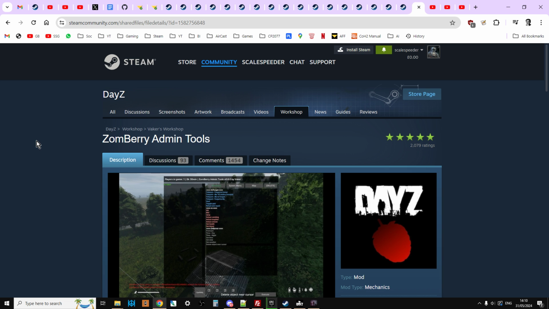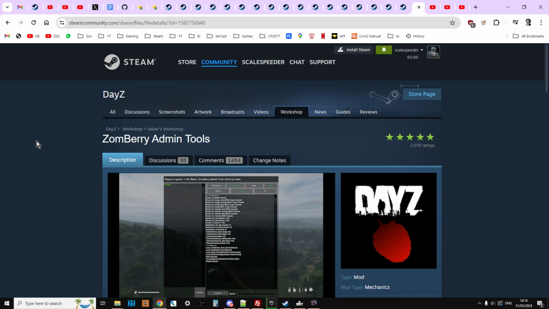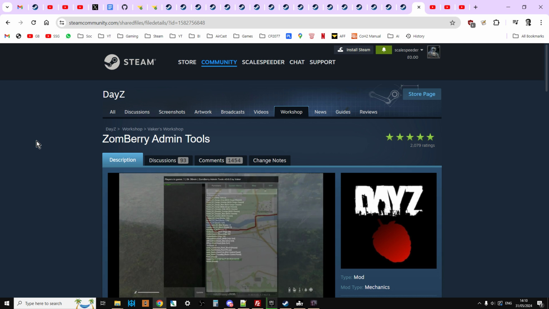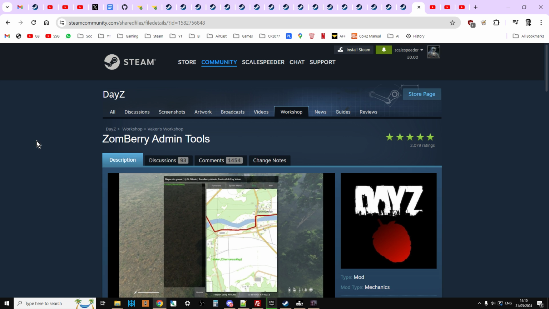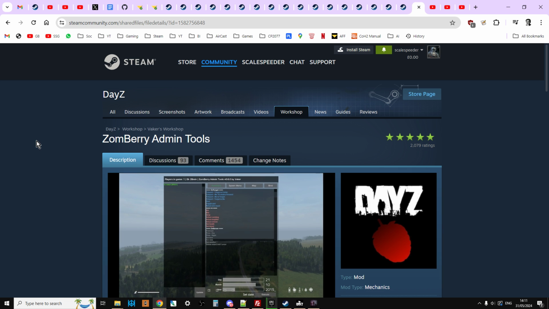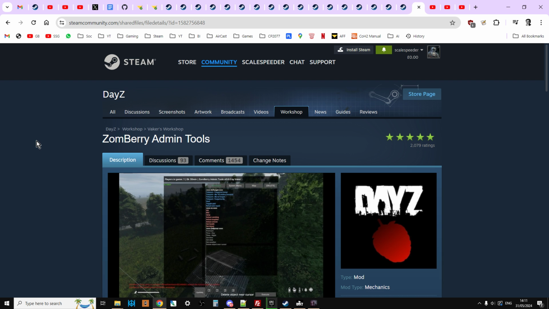And you might say, well, why do you need two admin tools? Well, you need VPP for the waterfalls, and I think Zombie Admin Tools is really cool because it's pretty lightweight. It works almost all of the time, and it's very accessible. You know, if you want to quickly jump into God mode or to fly around the map, it's really quick and fast to do, and I've never really had any problem with Zombie Admin Tools.